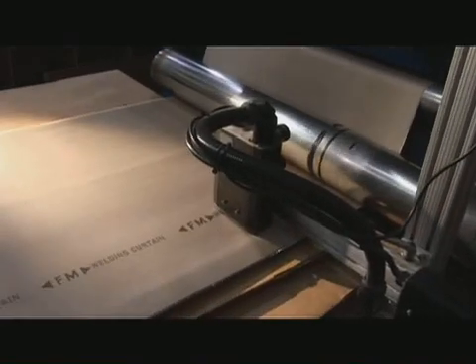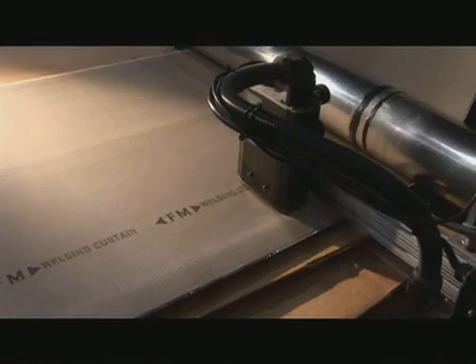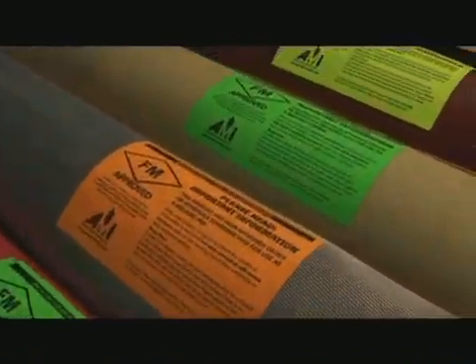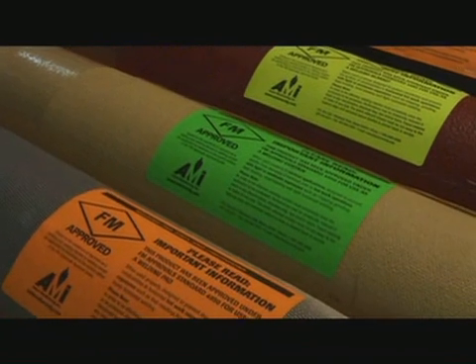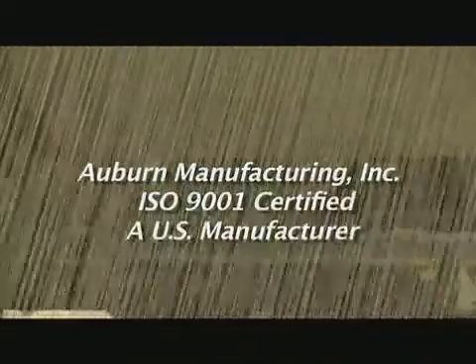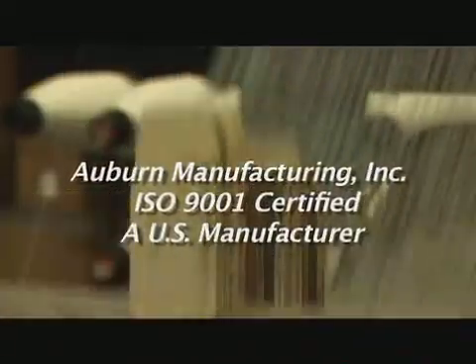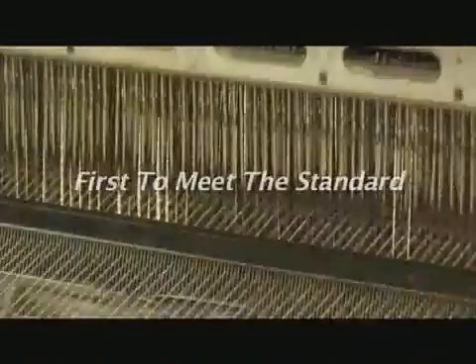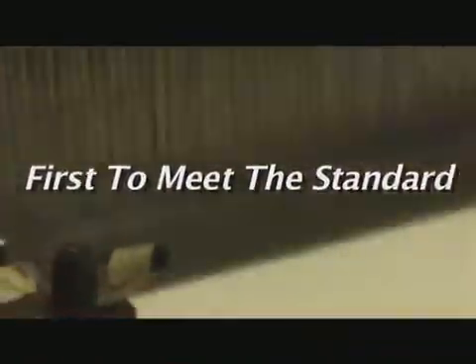Given what we know today, to use tarps made of cotton or plastic, or any untested material for any hot work application, not only puts the owner and its employees at risk, but it could prove to be a costly and potentially fatal decision. For 30 years, Auburn Manufacturing, the leading manufacturer for welding protection, has committed to raising the bar for hot work protection. They were the first manufacturer to have its facilities and fabrics tested and rated using this new standard.